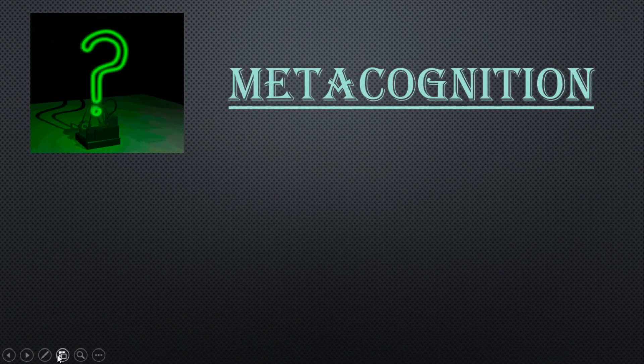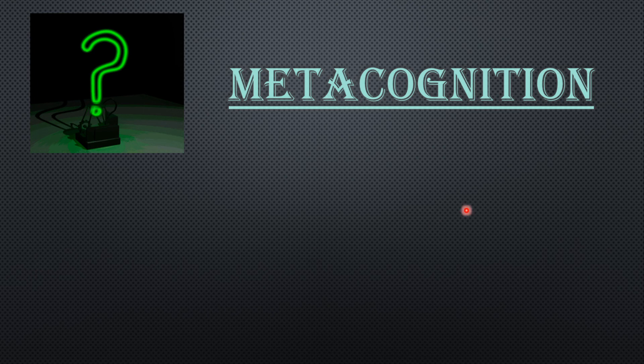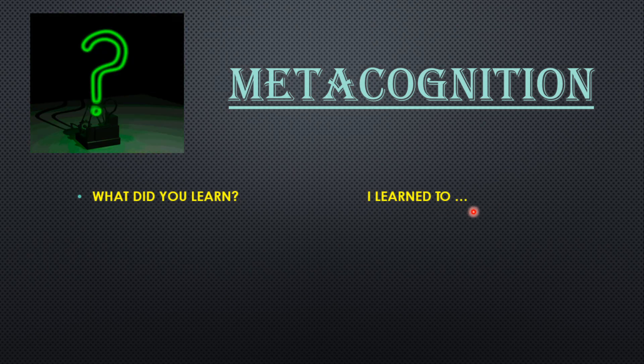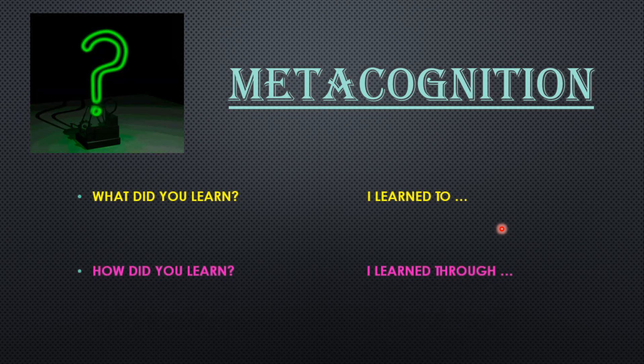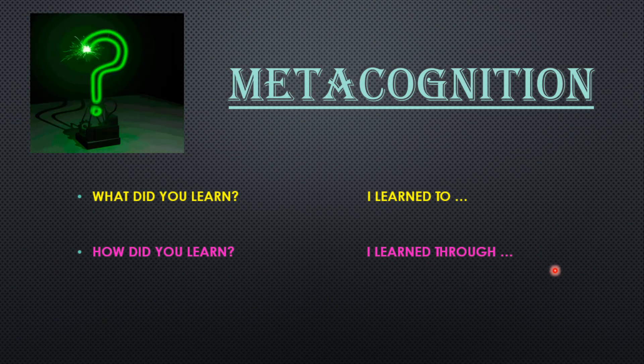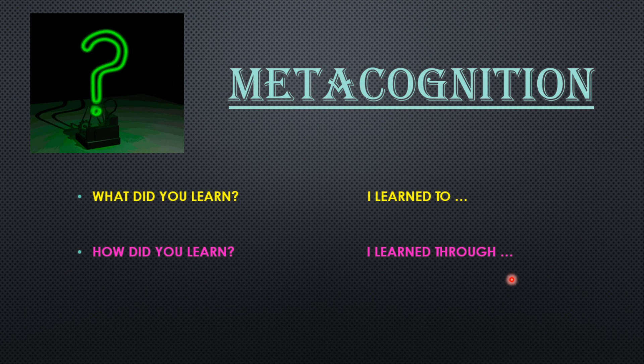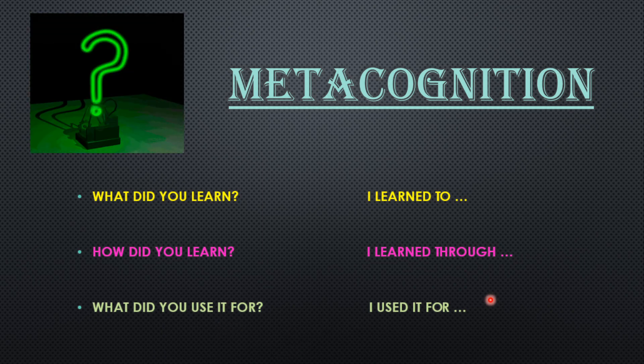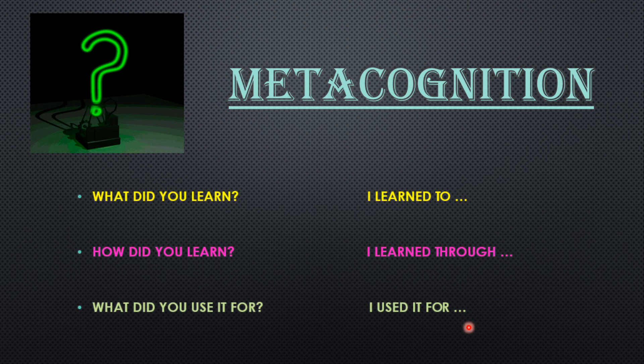Well, we have our metacognition. As you really know about this one. This is about the first question: What did you learn today? I learned to use the review of may, might, and will for future possibility. This is about our topic for today, about the review. And then, how did you learn it? How did you learn it? In that case, I learned through video, in that case PowerPoint, and some pictures about this one, and also an audio. What happened with this part? What did you use it for? I use it for making some questions and some sentences in positive and affirmative sentences too, in order to know more, communicate about it.